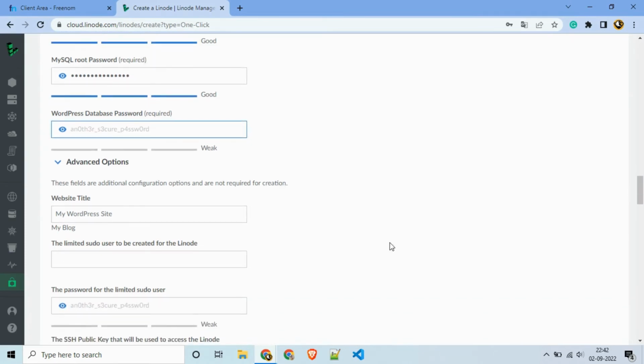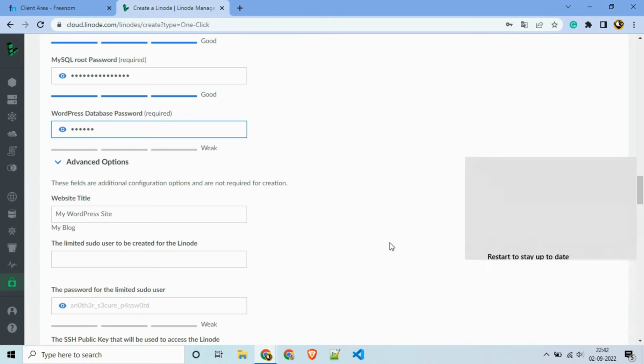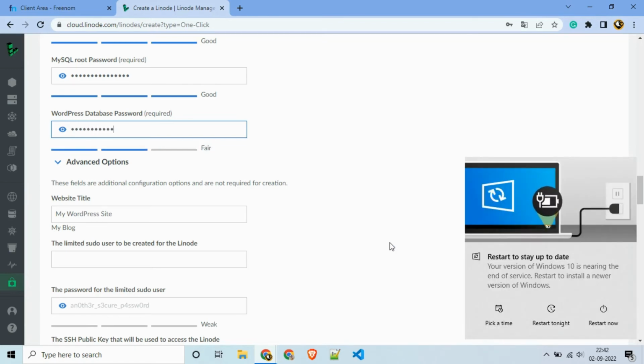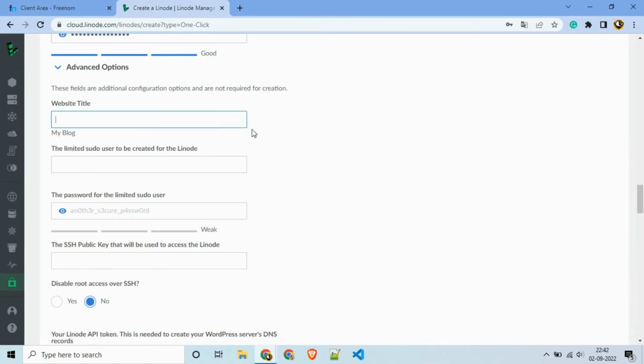Then the WordPress database password. This is your website title. This is the default title. You can change it later. So my website title is SOS.